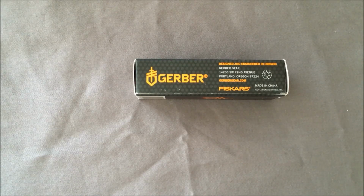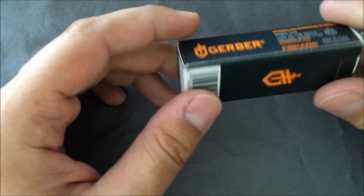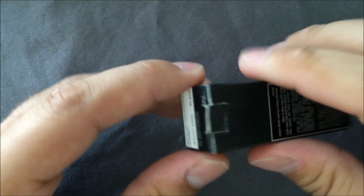So Leatherman has been around for a long time. Gerber has been around for a long time. They're new to kind of the multi-tool realm. This Dime has just hit the market, probably in the last few years or so. It's not too new or too old really, I guess. But let's just take a look at it. It does say that it comes with 10 tools. A couple of those tools are probably mixed in like a 2-for-1 kind of deal, but let's take a look to see how she does.